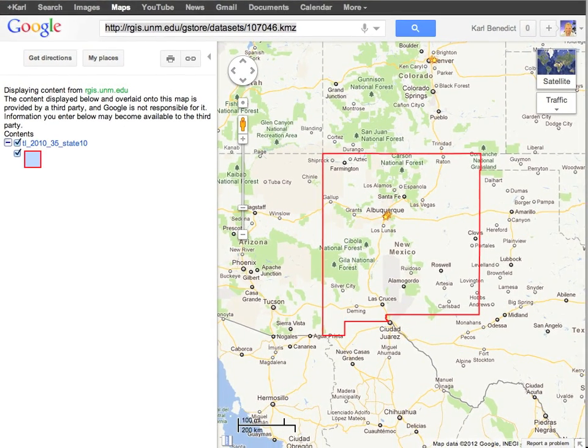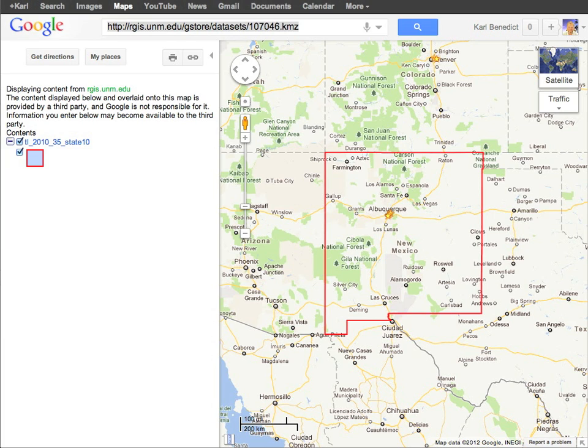And I have to emphasize the simple because there are limitations within Google Maps in terms of the size and complexity of KML files or KMZ files that it will display within the Google Maps environment. So not all files will display in Google Maps, but if it's a small, simple KML file, it probably can. So that's a nice, quick way to preview a KML file that you may want to take a look at.